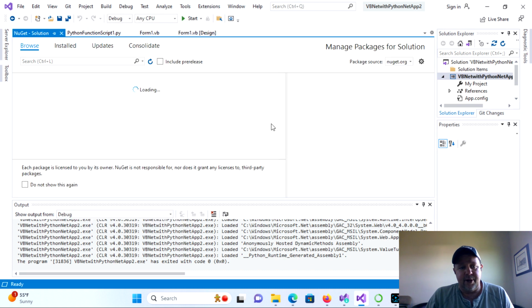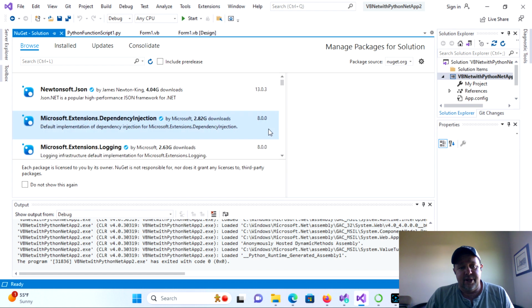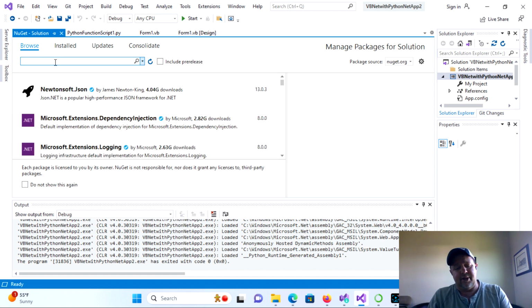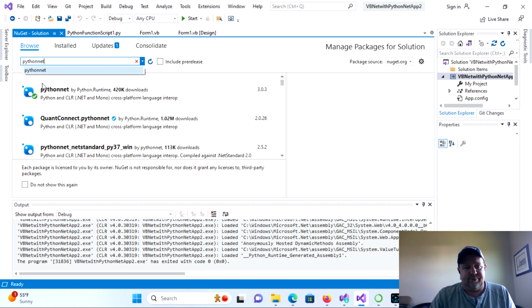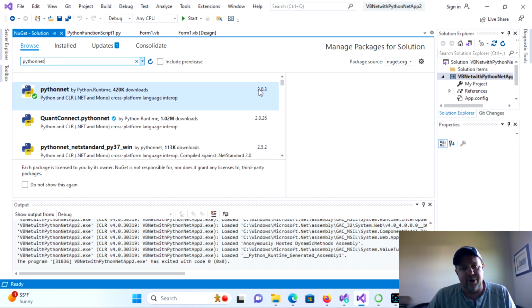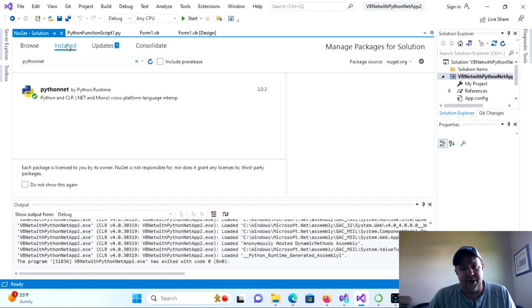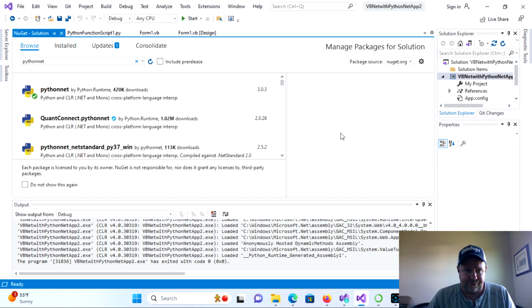It's going to pop up, and you're going to search for PythonNet. The PythonNet version 3.0.3 is the one that you want to install. I already have it installed in this project. I don't need to install it again, but you'll need to click on it and click Install over here.